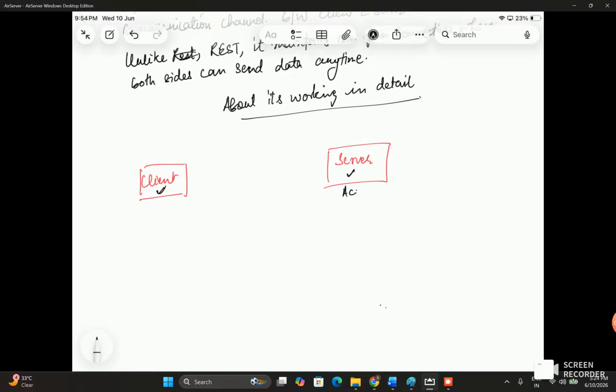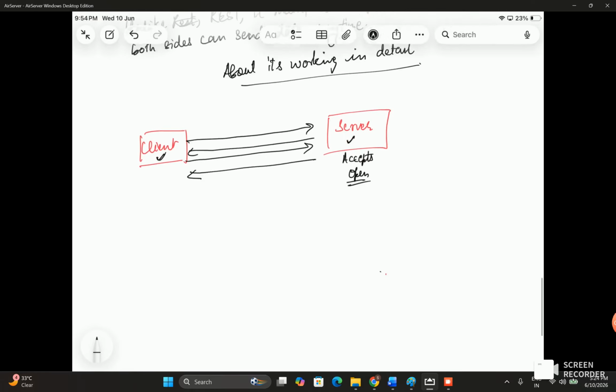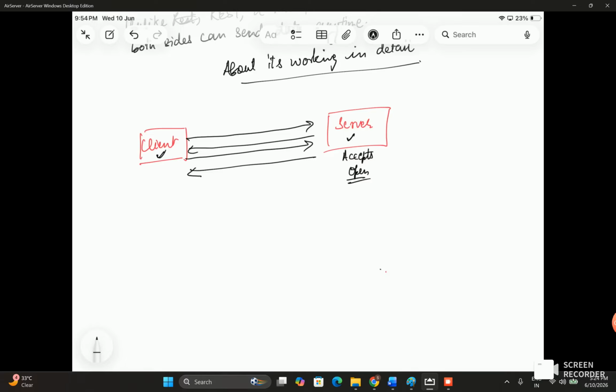And connection remains open. Now both client and server can send data at any time. So no handshake overhead per message. And connection persists until explicitly closed.